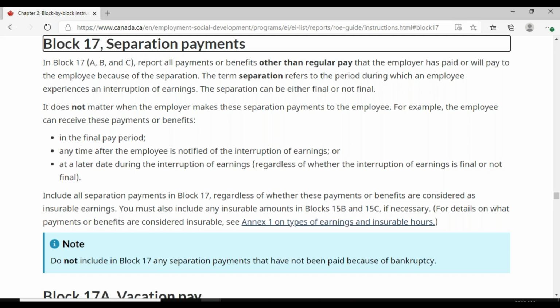If he's getting severance pay, then that would be reported under Block 17C, and these earnings will be part of the pay period one earning as well as reported separately in Box 17C, showing the reason for this extra payment made to the employee.